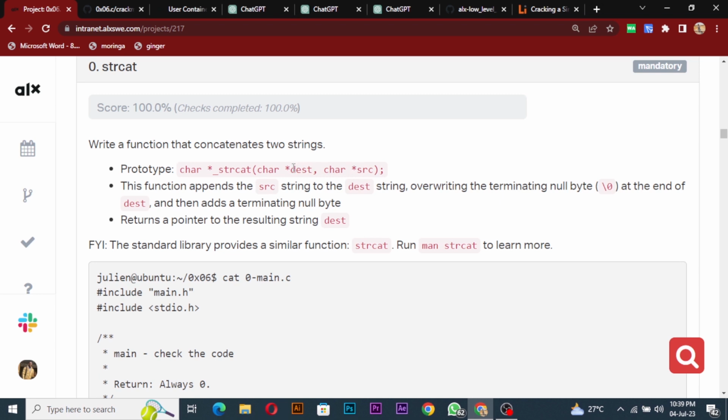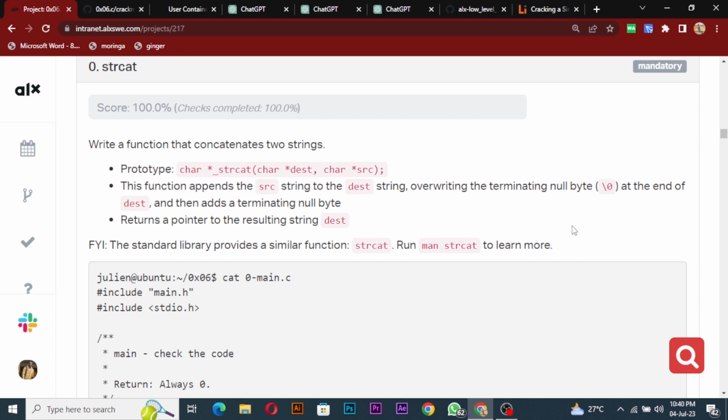Remember that if this destination string is holding some word like this, at the end of that word there will be a null character. If this one too is holding another word like two, at the end there will be null. Concatenate means you are joining them together.